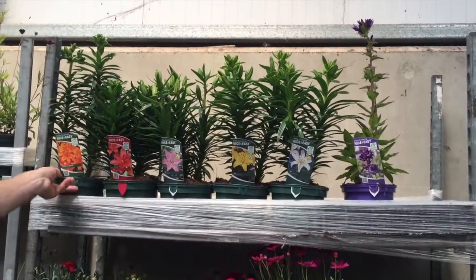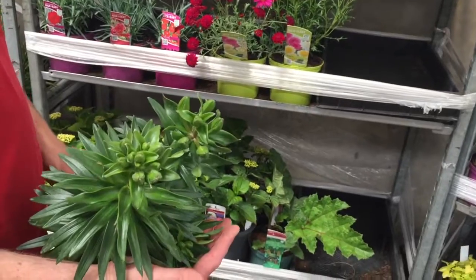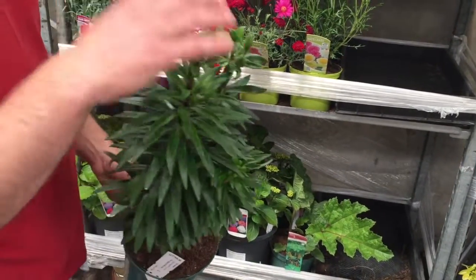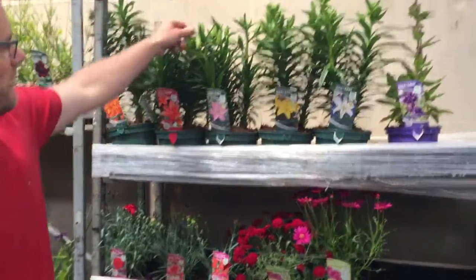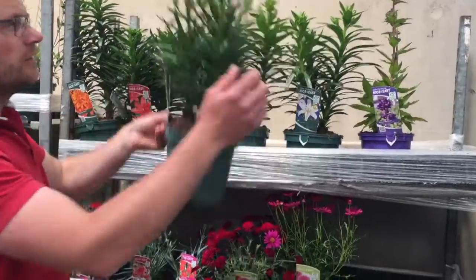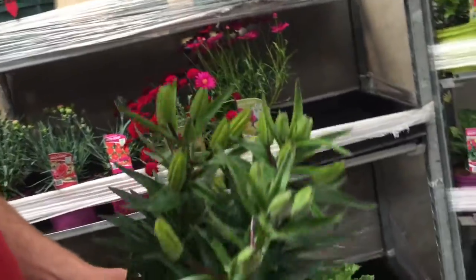We've got a nice selection of lilies — oranges, reds, pinks, yellows, and whites — all done with three bulbs and some nice buds starting to form. Some of them have actually started like the pink, which has already started to elongate and is starting to color, so you can see they're starting to mature and are at the point of opening very soon.